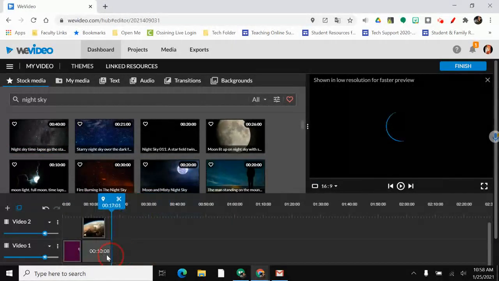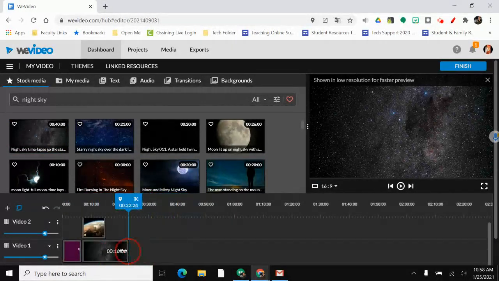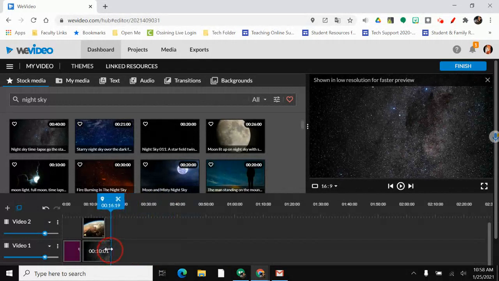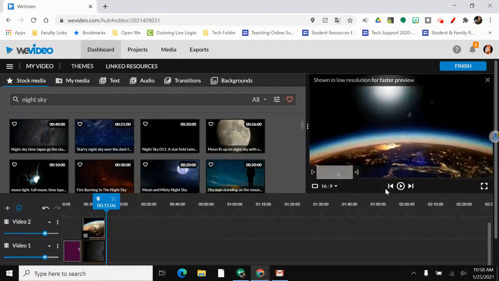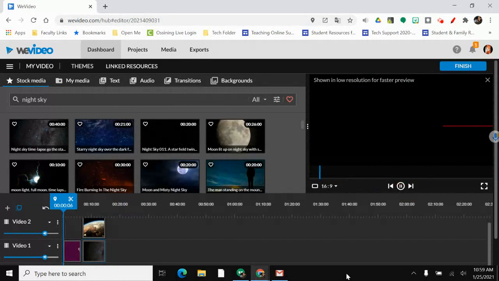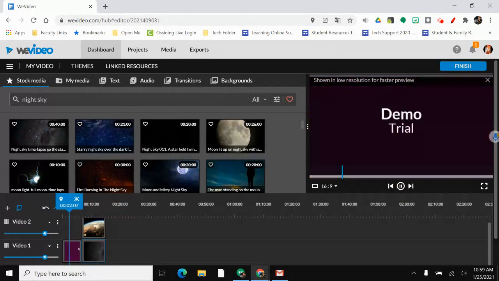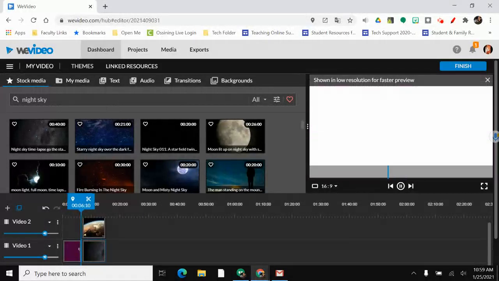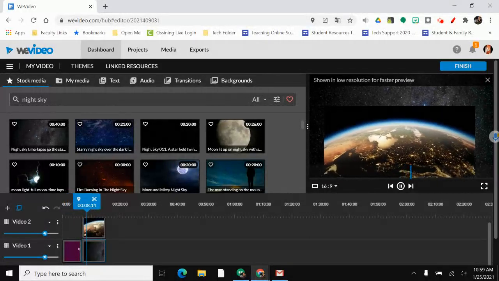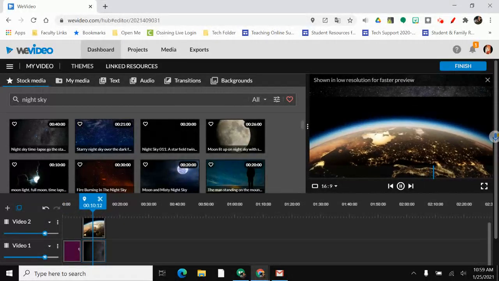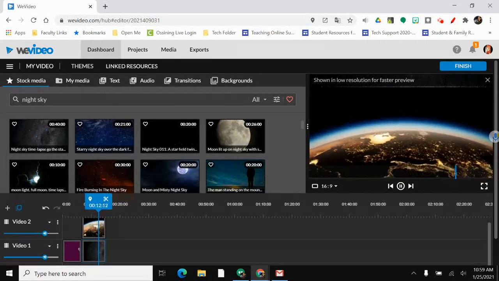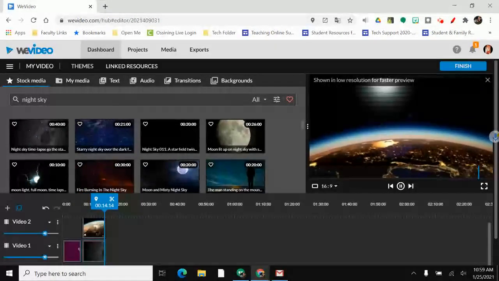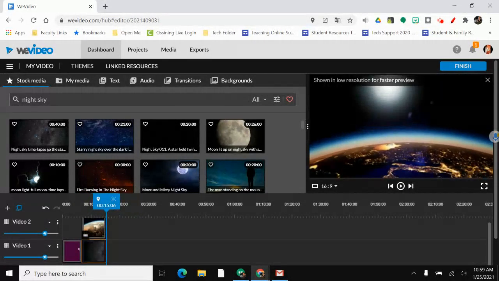As I've said before, we can change how long some of the video is. So I'm going to change that a little bit right there. And now when I hit rewind, because it starts out small, I actually am going to have that bottom video kind of peek through and you can see it zooming up like that. So you have a way of kind of playing around with how things look and what's going on. And that's how you want to do some editing and bringing in video in WeVideo.